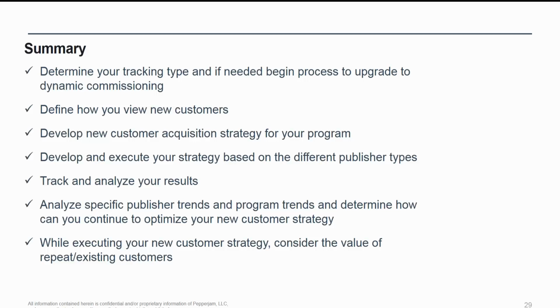Throughout the whole process, you're going to want to track and analyze your results to make sure that you can make any adjustments or work with publishers closely as you continue. And then analyze your specific publisher trends to determine how they're moving your new customer strategy along, or if there's different ways that you can work with those publishers. And then while executing your new strategy, definitely take a look at the value of repeat customers as well.